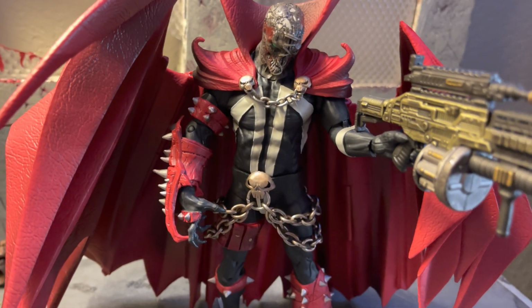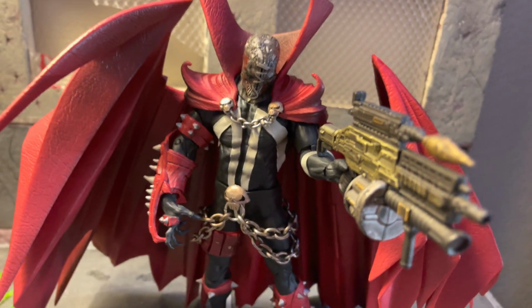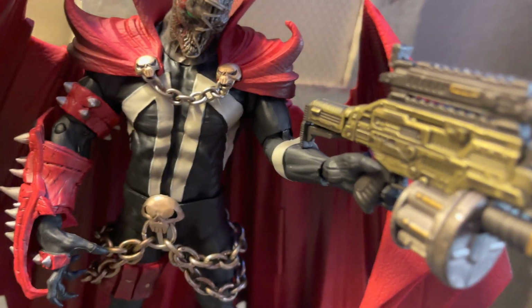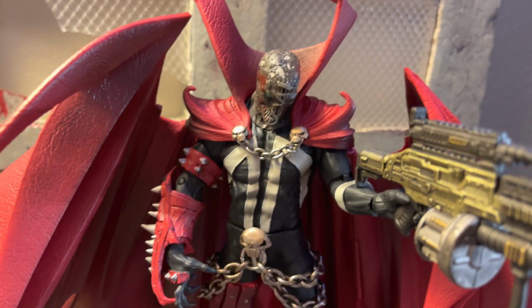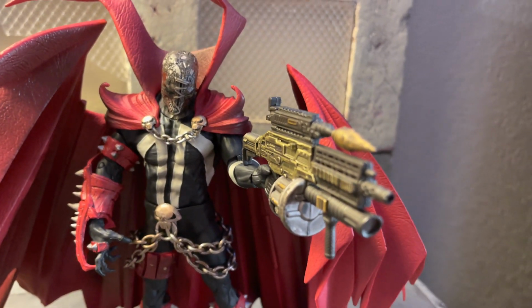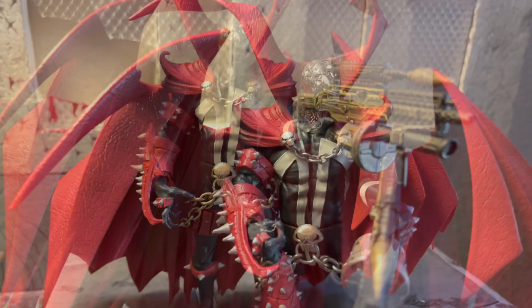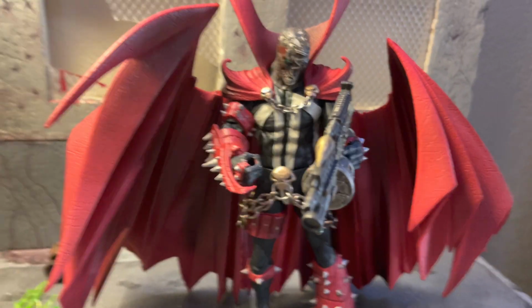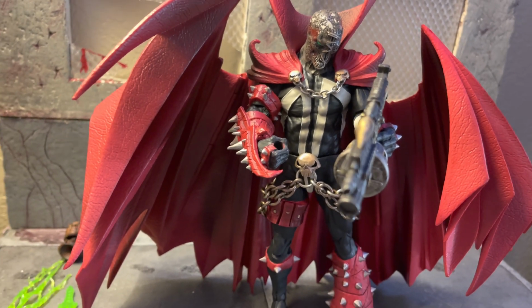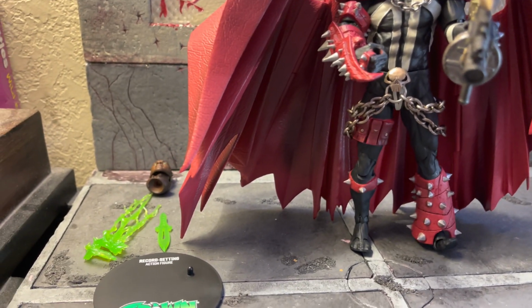Here's Spawn with his gun, and you can't get it in a holding up position because he does not have double jointed elbows. He has single jointed elbows, but I think it looks good enough. I'll see if I can get a two-handed pose. No, you in fact cannot get it in a two-handed pose. So you have to be stuck with him holding the gun straight, or holding the gun down in a lowered position.